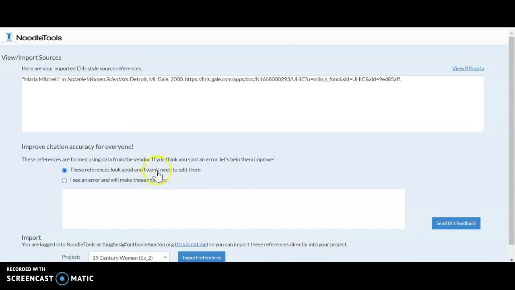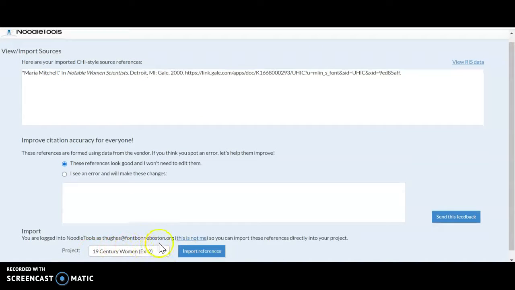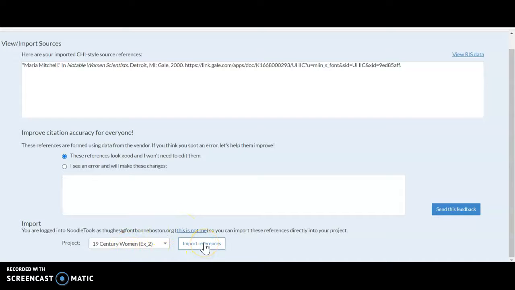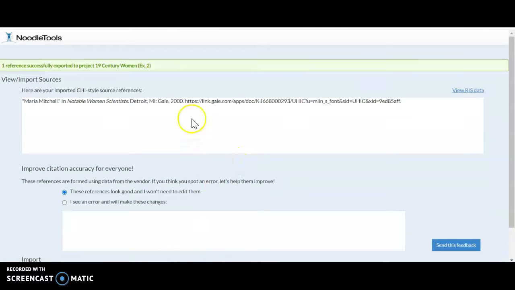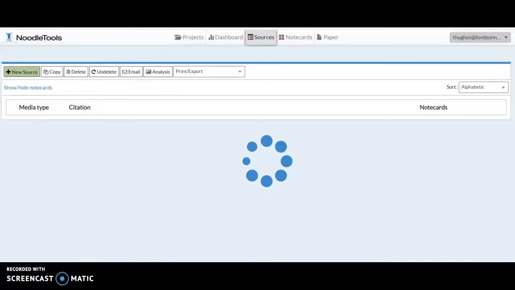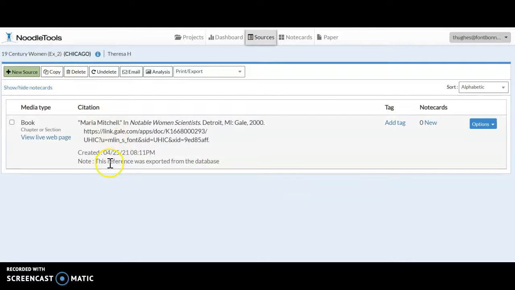It gives us a new screen that gives us the citation right here in the correct format, but we can also go down to the bottom and choose to import it, and it automatically sees that we've created this project. So we're going to say yes, we want to import it right into that project. And it tells us right away with this green line that it's already been imported. If we go back to our NoodleTools page, it looks like we don't have anything there, so we just refresh the page, and here it is. And that is pretty much how you do it.